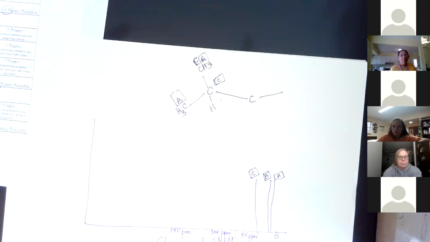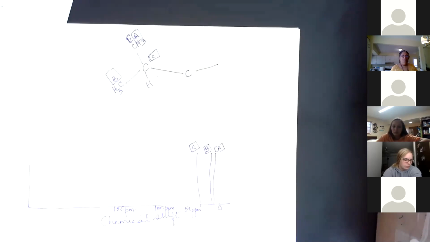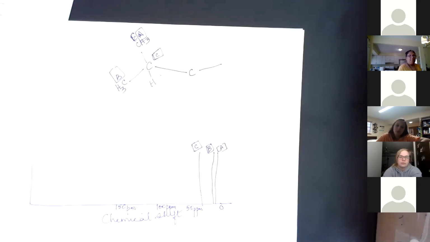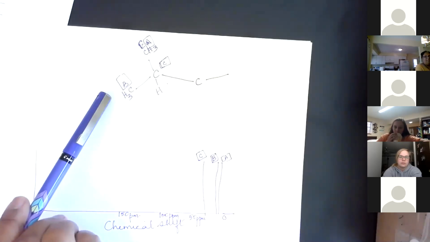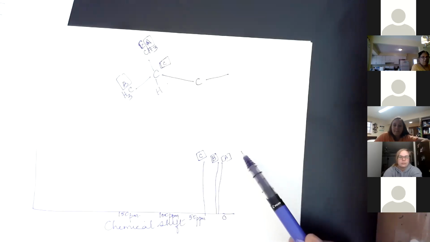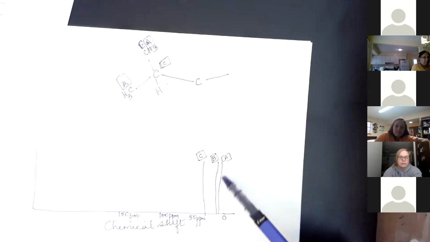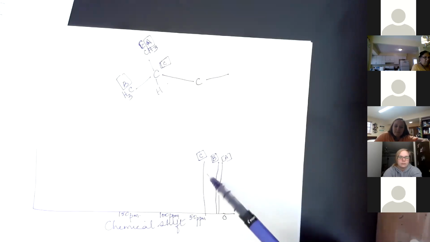And before, have you stopped sharing your screen? Oh, yes, ma'am. Okay. Now I'm just going to show quickly what I talked about with labeling. If you have a compound like that, I've labeled this as B and this is A and this is C. So when you draw your spectrum, you'll put the A and the B close to each other because they are both methyls, and then you'll put the C there.